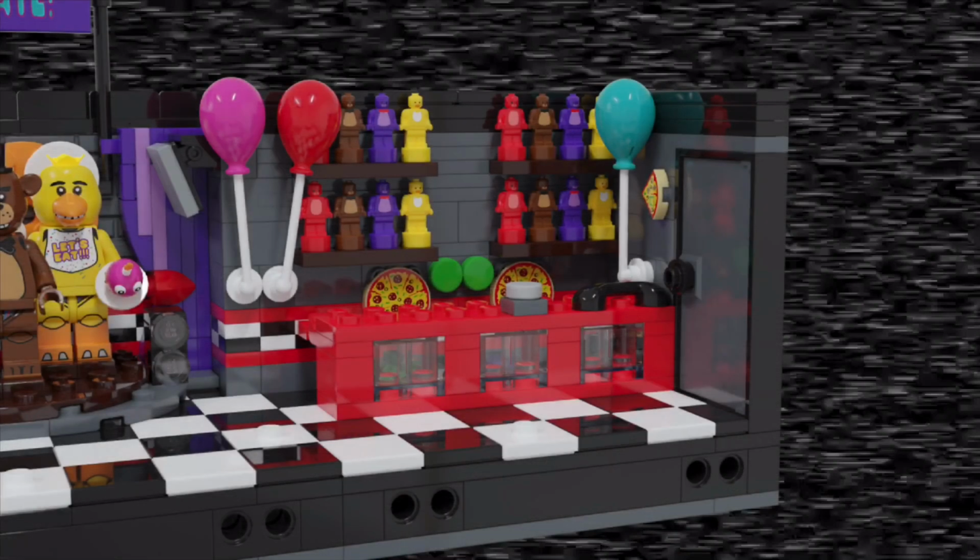And although we never see it in Fnaf 1, I decided to include a prize corner, which features some pizza tiling on the wall and phone, so phone guy can hassle you more. Underneath the desk, there's some prizes, such as some roller skates, a wristband, and a gaming controller.